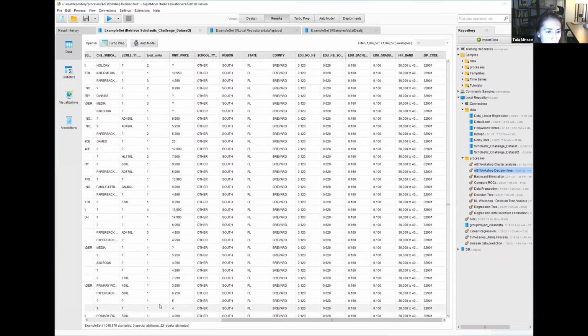So you look at, say, for example, this row. Most of the attributes are populated. You have data for them. All these values are populated. So that's actually not a bad row of data. It's actually a good row of data because most of the attributes are populated. But then you have this unit price missing.